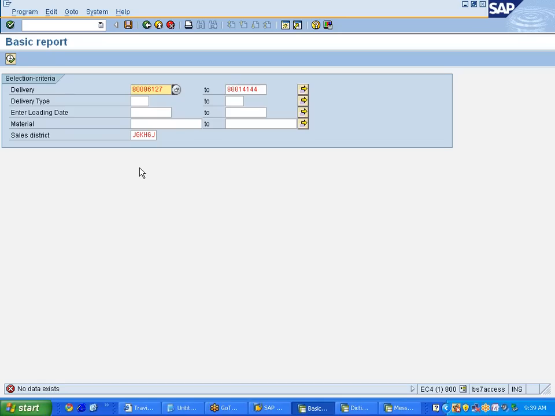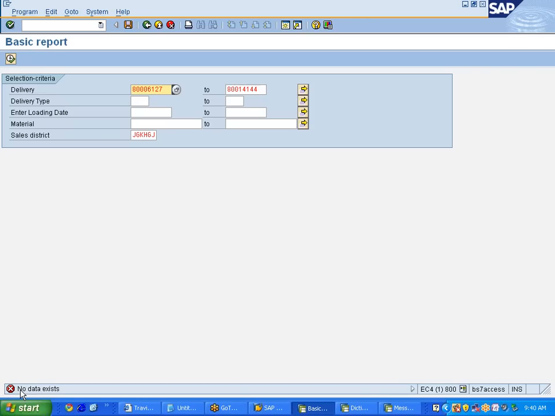Previously the message class and the message number were also being displayed in the message, but as of now in the message there is no message class or message number. Previously, in the red color display also, you were getting the message number and message class, but now it is not coming. So this is better, as the user doesn't want to know what the message class or the message number is.